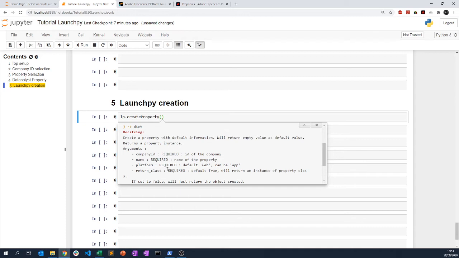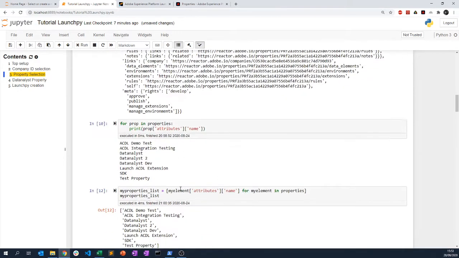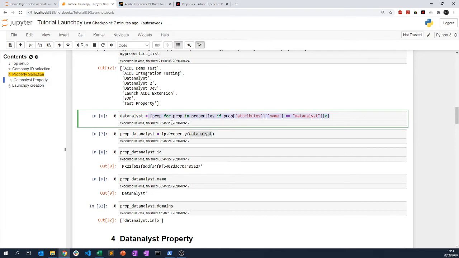If you remember one of my previous videos, I showed you that to connect to a property and to see all of the methods available from a property, so seeing the rules, seeing the rule components, seeing the extension, and so on, you need to do this class instantiation that is in property selection. So you see at some point I'm doing the lp dot property, and then I'm passing an object to it that is my selection that happened here with a comprehensive list.